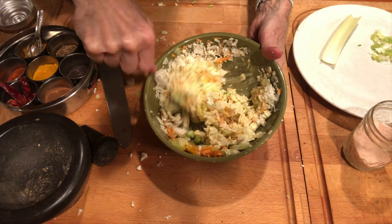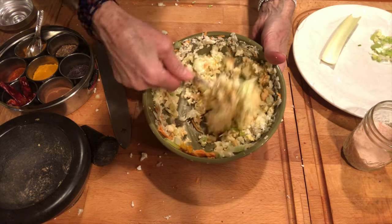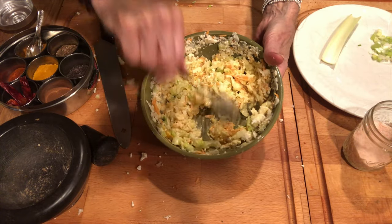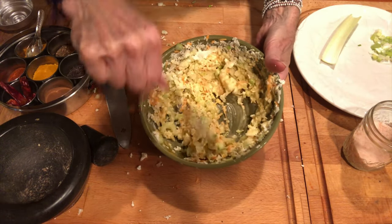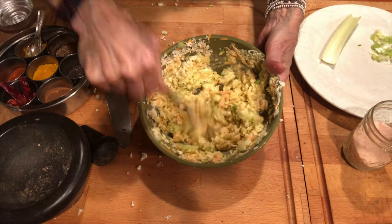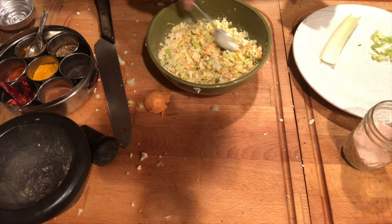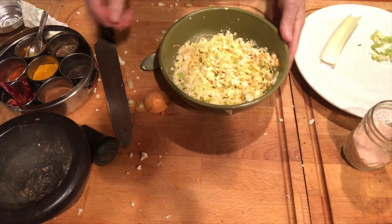Never worry about exact amounts. Appreciate the whole journey in getting wherever you're going. You learn as you go, and even if you make mistakes, you learn how to fix things next time around. It's actually a spiritual practice to be open to the unknown, to be okay with uncertainty. Great works of genius happen that way. The learning process goes on and on from the first breath to the last. We grow in happiness and in wisdom.